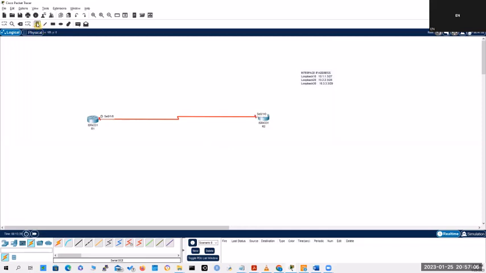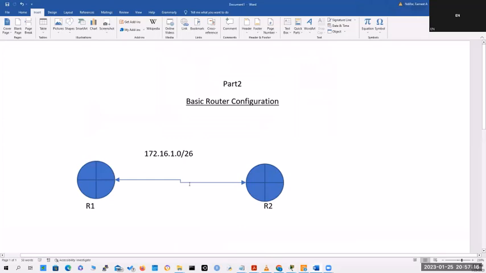Let me quickly just put the address here, 172.16.1.0/26.